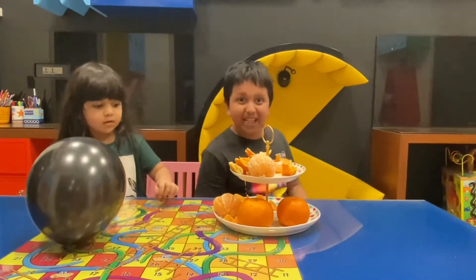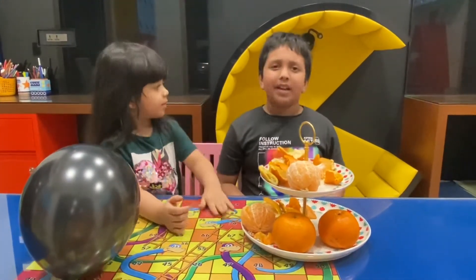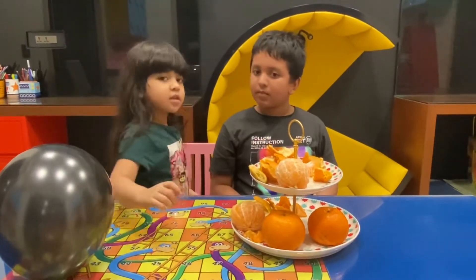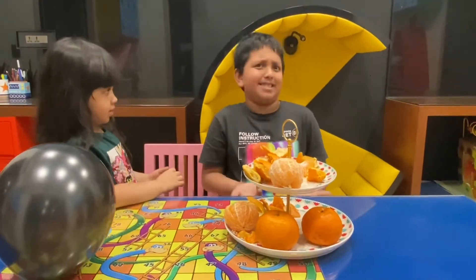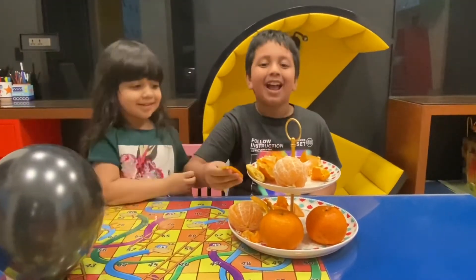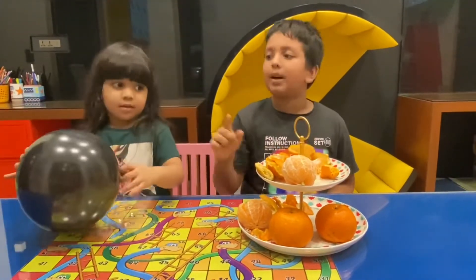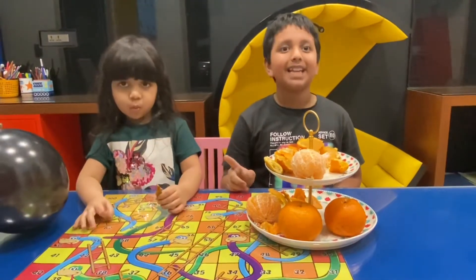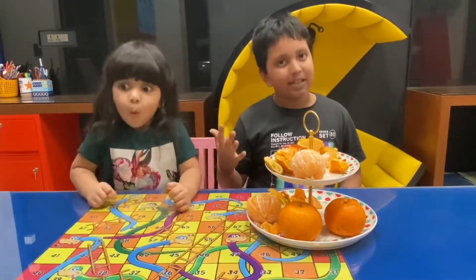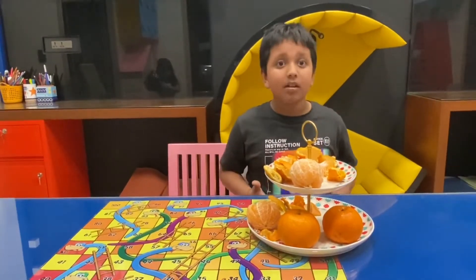Now let's do the explanation. As I said, like dissolves like. The smell of the orange smells lovely. The fragrance is brilliant, right? So guys, when you squeeze the orange peel, the oil comes out. And when the oil comes out, it goes onto the balloon. The rubber molecules and the oil — they are both hydrocarbons. So they are both hydrocarbons, and we know like dissolves like. So they both dissolve each other.